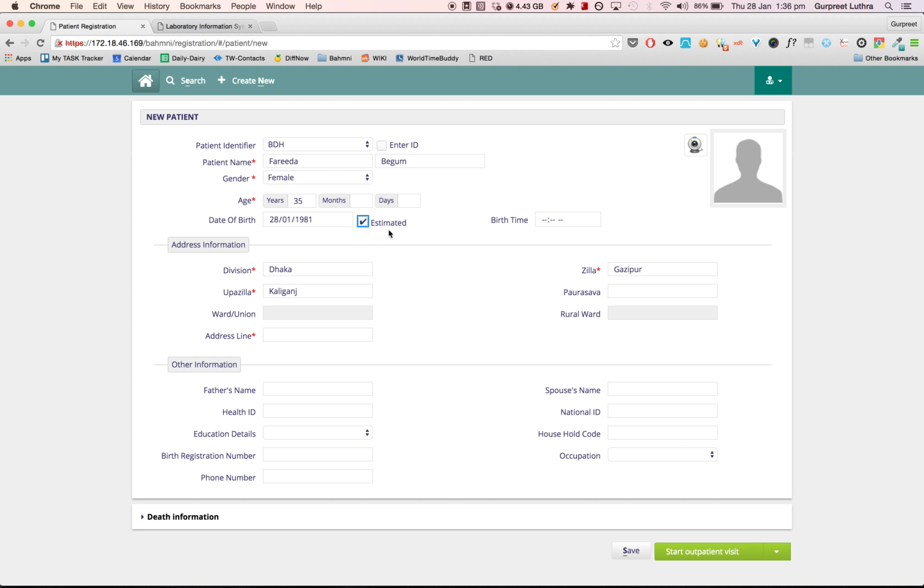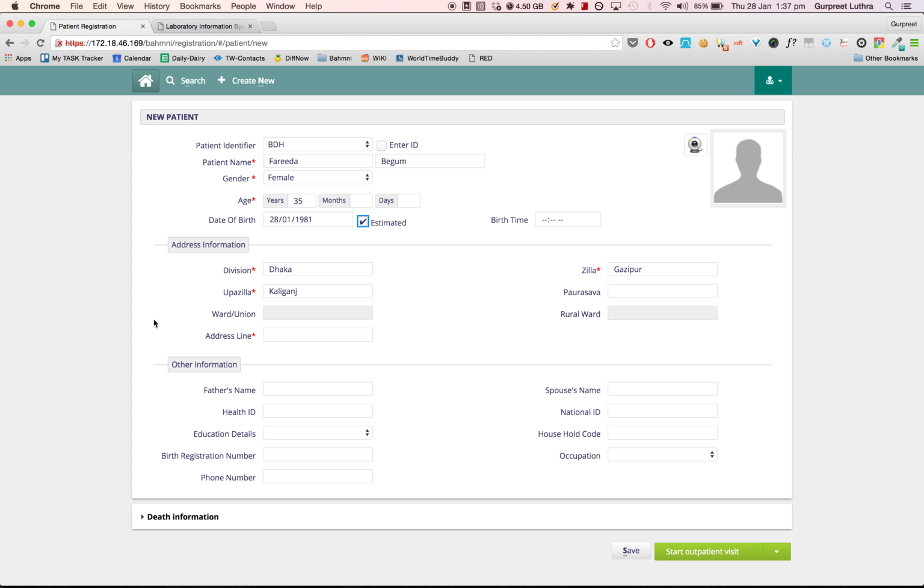If the patient had the real date of birth, you can always give that date of birth and the age would get calculated by itself. If you have the time of birth, you could give that also. Next, we come to the address fields. You see, the top three fields over here are pre-populated. How this happens is also through a configuration. Depending on what address is set for this particular hospital in OpenMRS, we can turn on a setting which will in turn populate these fields.